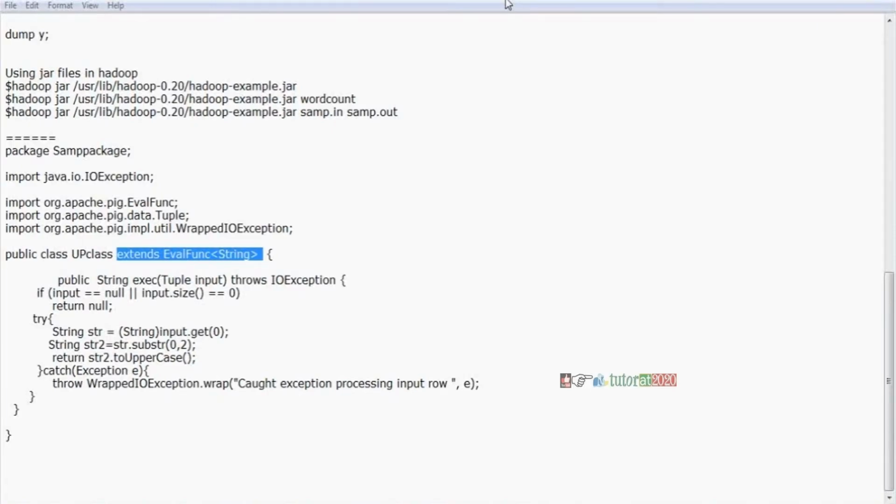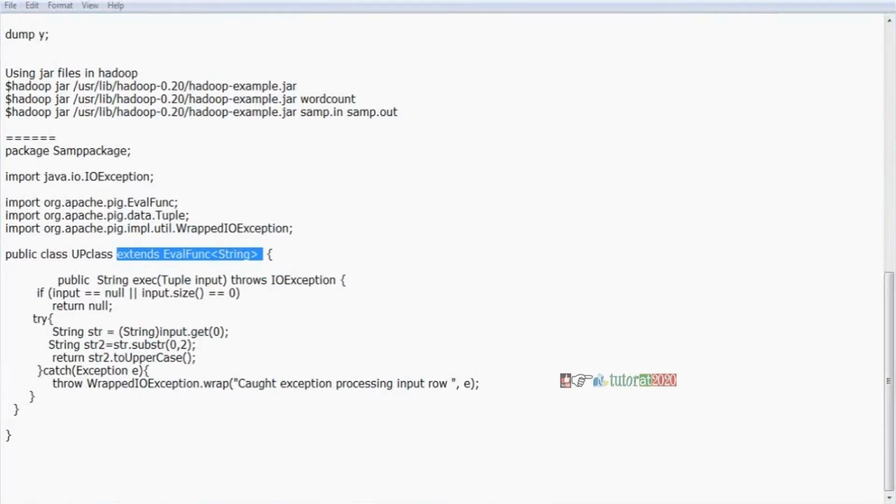Yes, Suman, I hope you know. It has only abstract methods. We have abstract classes and methods there. That is again a Java concept, but don't get confused. Simply, if we want to develop UDFs in Pig, we extend the EvalFunc class. So I'm doing the same thing.